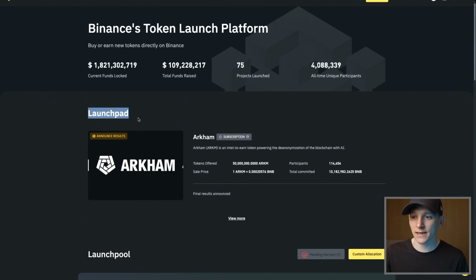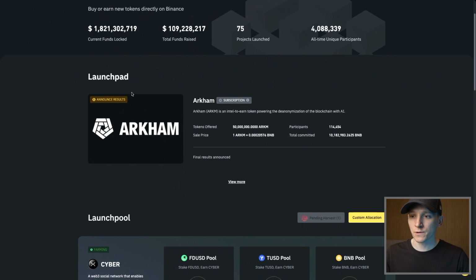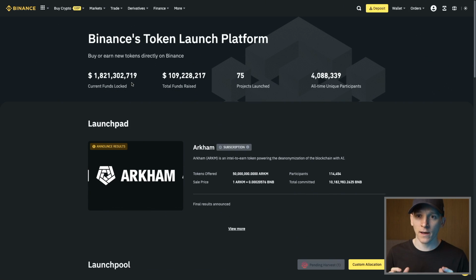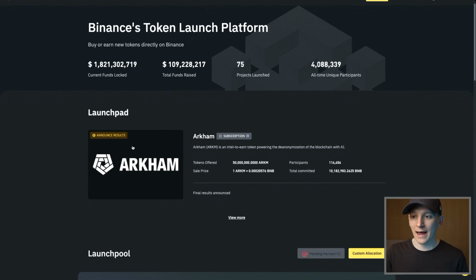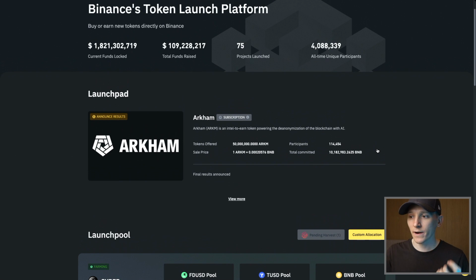This is essentially an ICO platform within Binance, initial coin offering. So during a Launchpad event, there will be a specific time where you can look at the token that is launching and invest in it. So Launchpad is an initial coin offering where you take value that you have, usually in BNB coin, and then you swap that into a new token. You are investing in this new project and actually swapping value. So this is an investment.